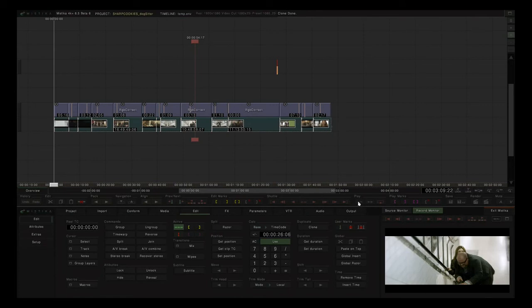Here we can choose how our timeline is going to play, as in play from start to the end and then stop, get to the end and play backwards. I guess you might want to use that one day. Or play in a loop. And as the timeline is, the end is the last clip and the beginning is the first clip.